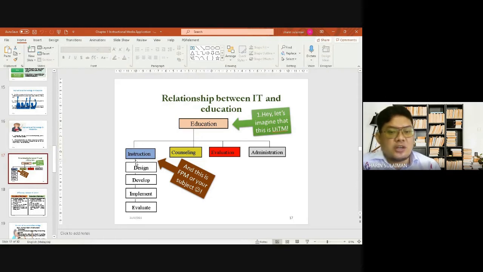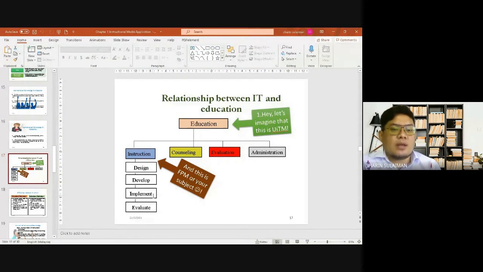So untuk instruction ini kita perlu fikirkan, we have to think, we have to design what materials, what content belongs to which chapter, and then what are the learning activities that we plan for the students to join, dan sebagainya, design. Then you develop pula, you buat modul, you buat textbook, you buat PowerPoint, developing daripada content yang you pilih, you buat into modules, okay, develop.